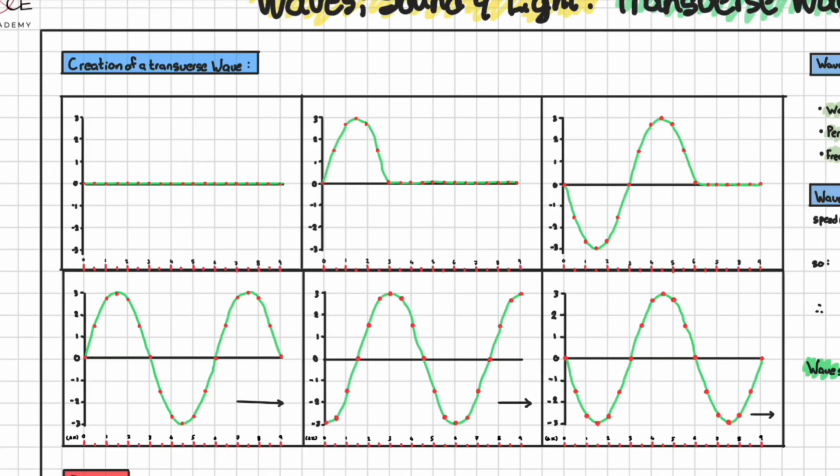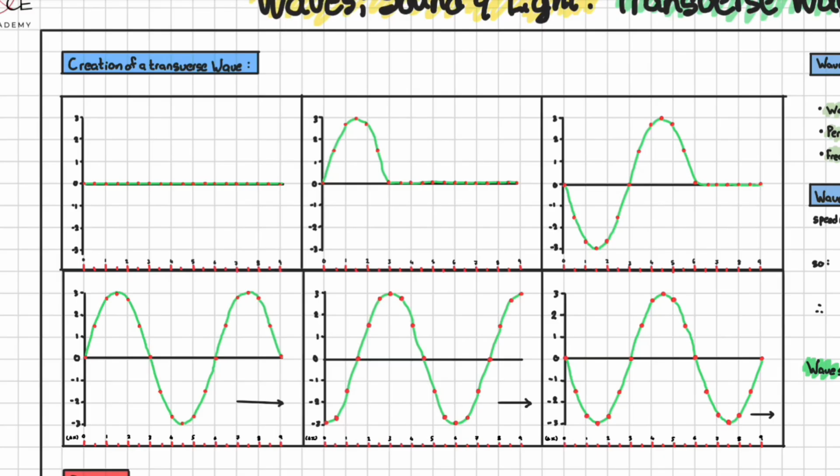Now, a transverse wave is created in a similar manner to how a transverse pulse is created. So to understand this concept, we are going to use the same model that we used in order to understand pulses. And that is simply a string with beads. We are going to record the magnitude of the displacement throughout this medium as energy progresses, as well as how the energy would progress as time passes.